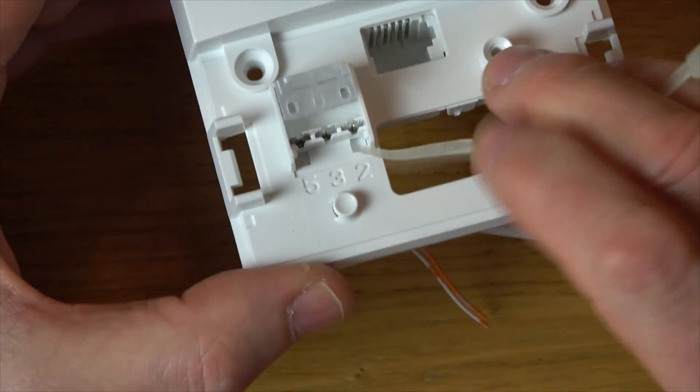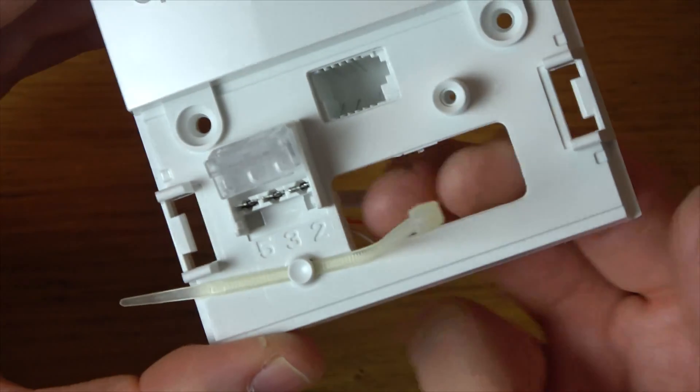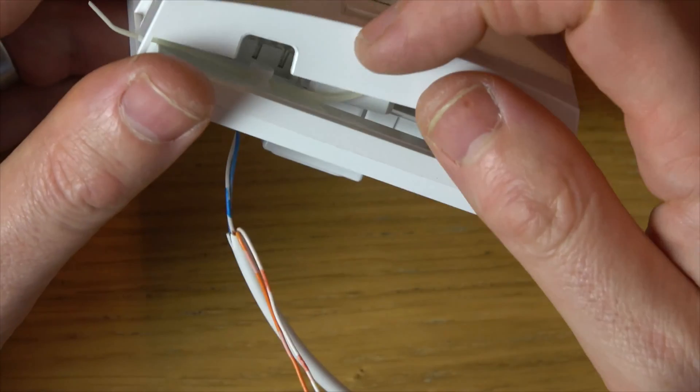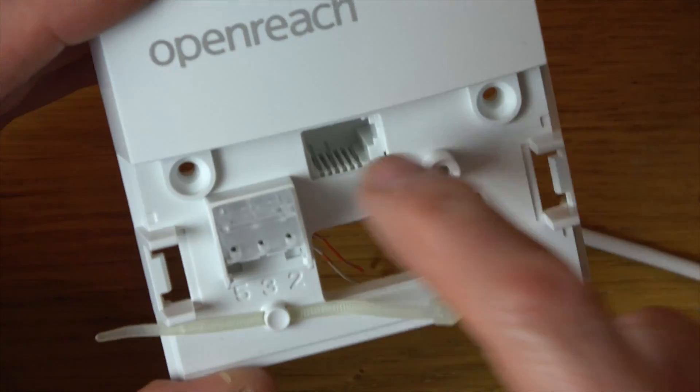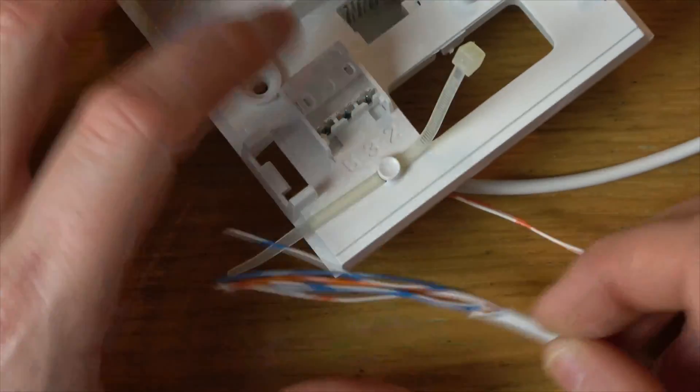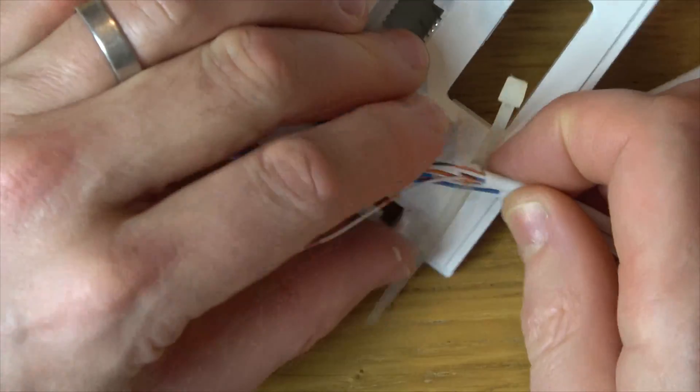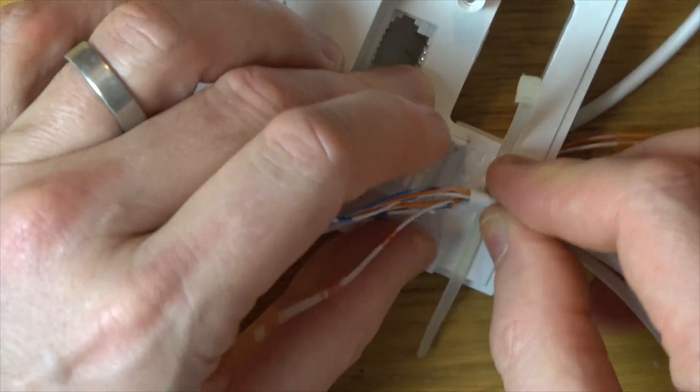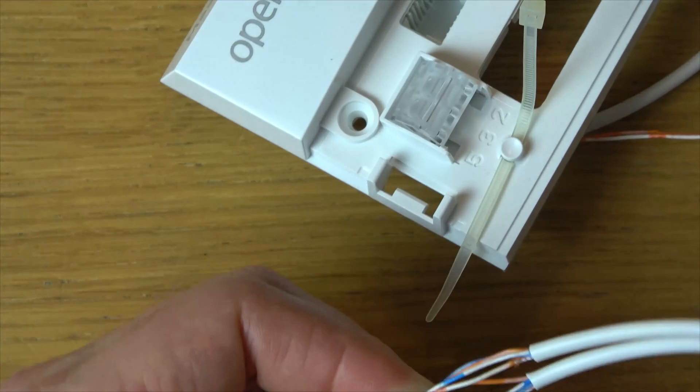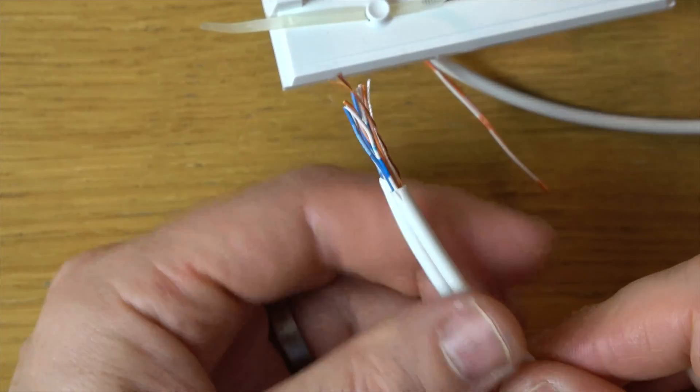We're going to use a little cable tie just to go through this post here. It will depend where your wires come, they might be coming through here. In this example we're having them surface coming through, but yours might be going through a back box and it might be flush mounted in a wall. You need to measure roughly what you need, so these need to be cut around about here.